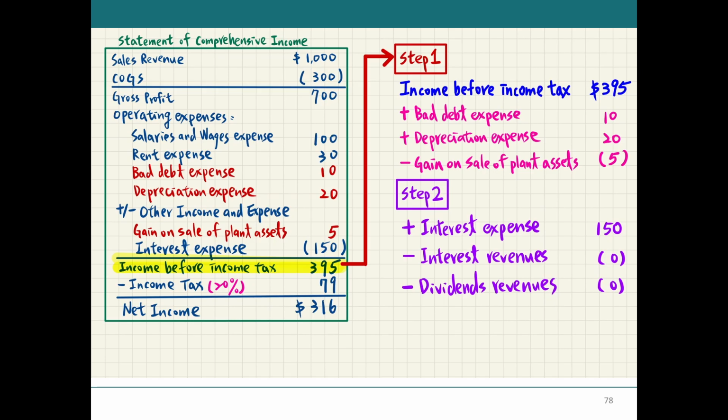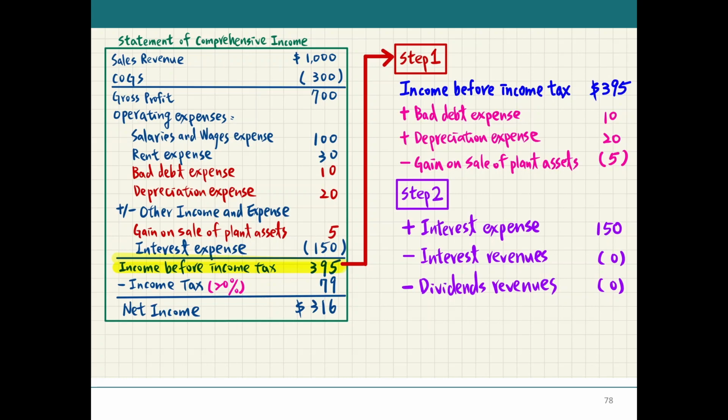Go to slide 78. Did you find it? We look at the income statement, right? Based on the income statement, what's our first step? It's totally the same whether we use the direct or indirect method. We prepare the statement of cash flows, right? In this chapter, we only care about cash. So any information not related to cash, what should we do? Skip it, delete it, ignore it, right?